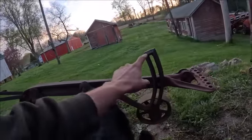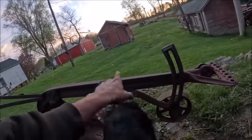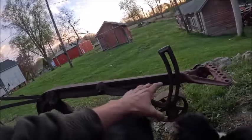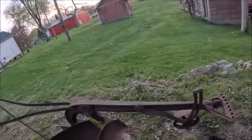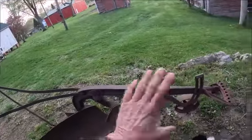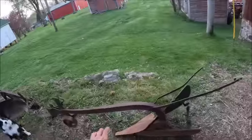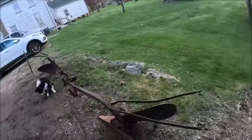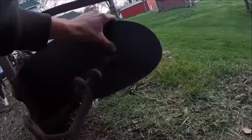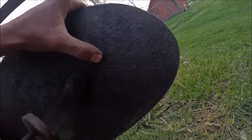If you see a horse-drawn plow with a gauge wheel similar to this, unless it's built after the patent ran out, there's a good possibility it's an Oliver plow. Then there's the second plow, which is a mystery. I bought it because it's got an Oliver bottom on it - it's upside down, but it's an Oliver 43 SC.